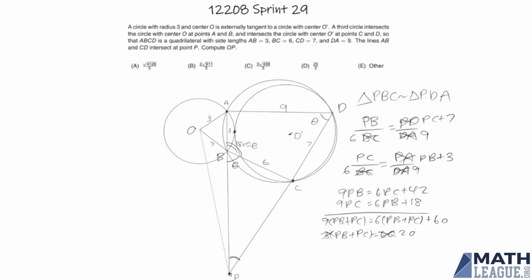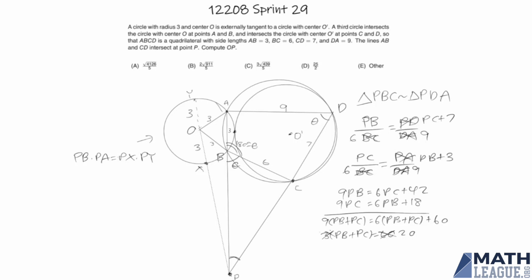So our next step is to look at the left circle. So we notice that PO and AB are both parts of this same circle here, and they meet at a point P. So let's call this point here X and the diametrically opposite point Y. And because XY passes through O, we have the diameter. So OX equals 3 and OY equals 3 as well, because that's the radius of the first circle. So now we have another power of a point relationship. That is PB times PA equals PX times PY.